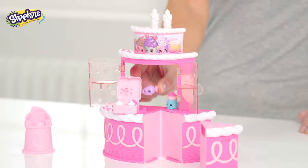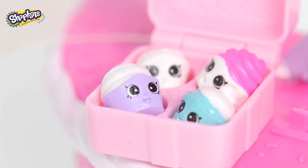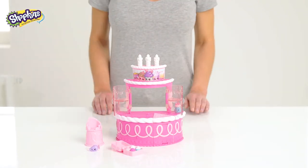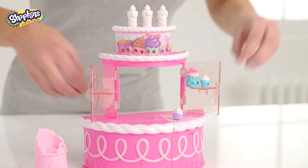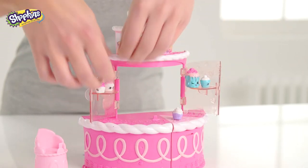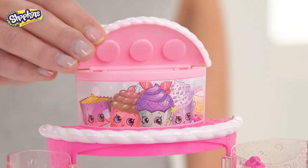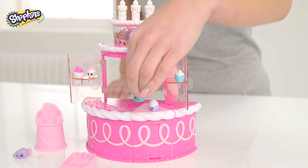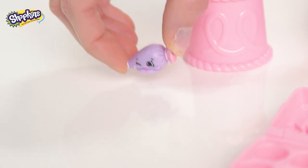Look at this trunk! Open it! Wow, mini Shopkins! Coming to play? Let's open up this shelving on our counter up here. There's masses of room for more of your Shopkins — yummy, scrummy cakes on the shelves just waiting to be bought. Can you keep a secret? Shh! Up here — look! More secret storage! And plenty of room at the counter for your Shoppies to be customers at the cake shop, or maybe the shopkeeper, or friends at your birthday party!